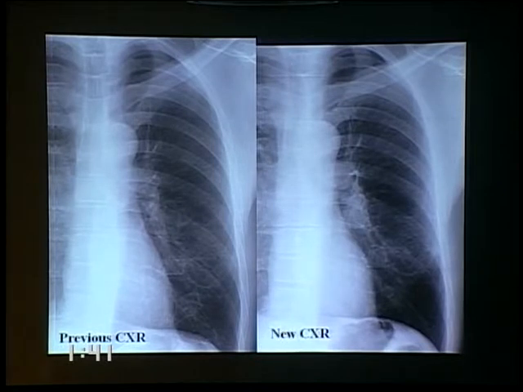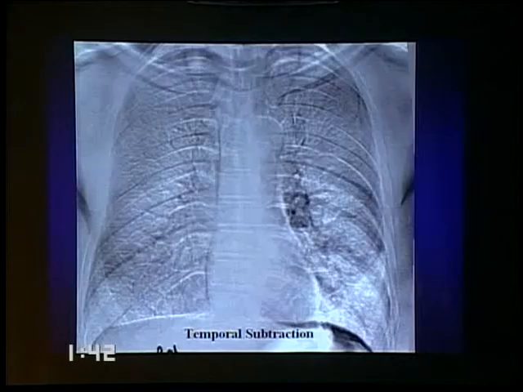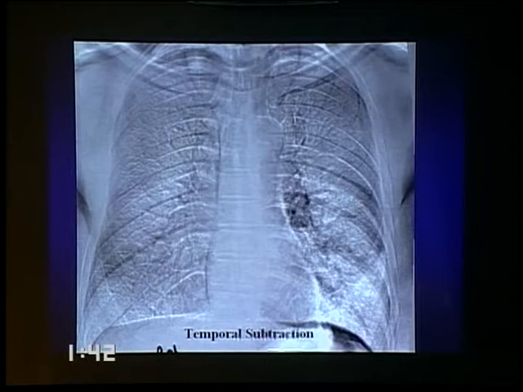But again, there's an opportunity to miss this unless we're quite diligent in going back and forth and determining that it's definitely changed. Again, if we subtract these, we end up with an image like this. This is a temporal subtraction. Clearly, there's something black. Now remember, we inverted the current image, so things that are whiter in the current image, meaning denser, are going to be black in the subtraction.